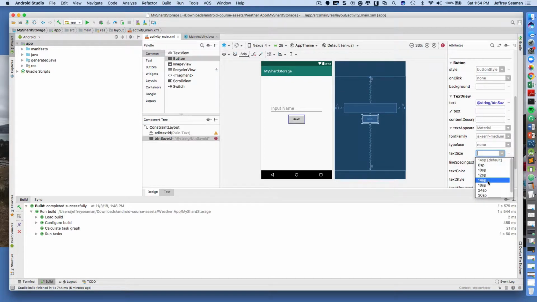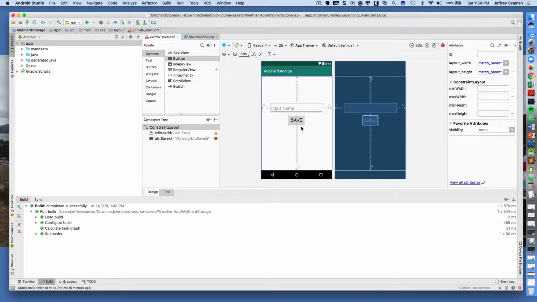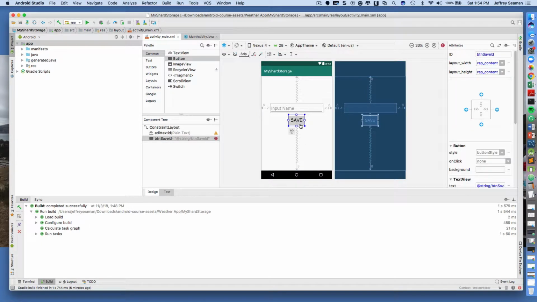To me, I want to increase the font a little bit. I want it to be, I don't know, sans. I'll just change it around a little bit. Maybe even change it to cursive. Oh, that looks terrible. Casual. Wow, okay. Bold. Now I might want to increase it because now I can barely see it. All right, so I wanted to make the save a little bit different. Looks like something a little kid would like. All right, so we have save.